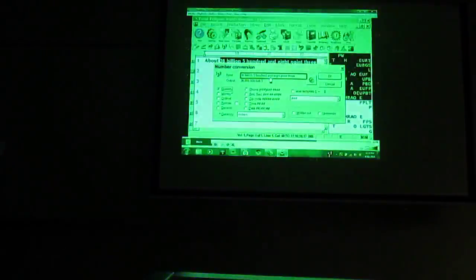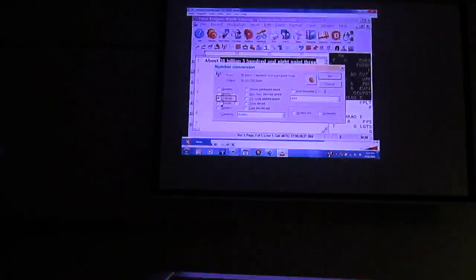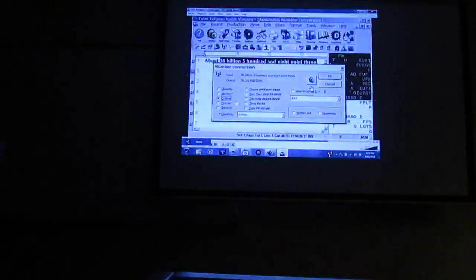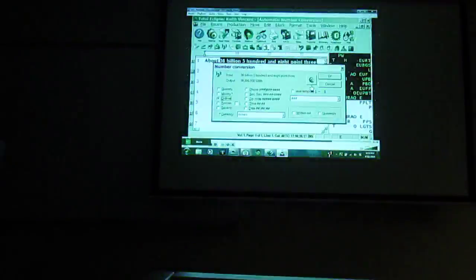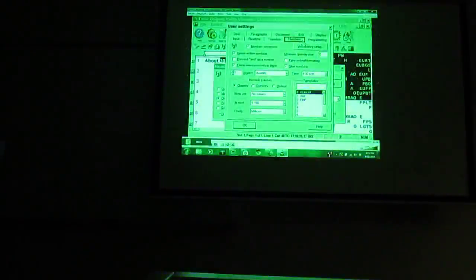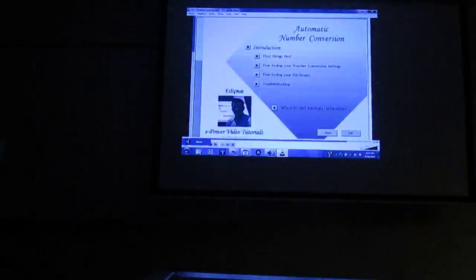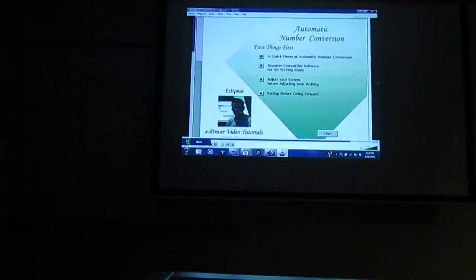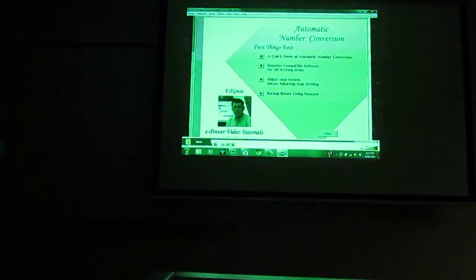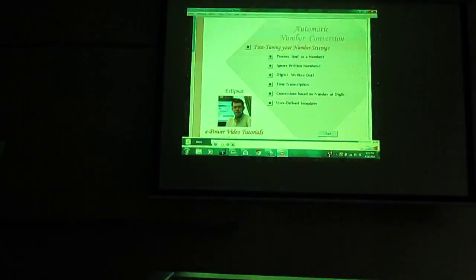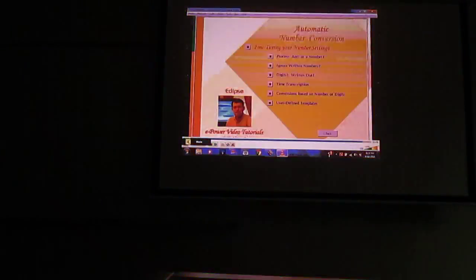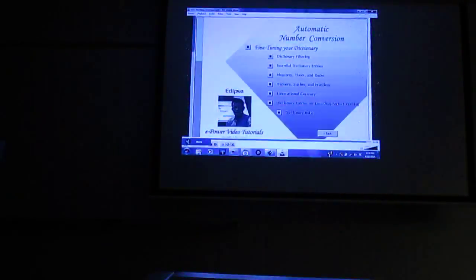Here you see your number as it starts out, and as it would look depending on which format you choose. However, your number settings will control, and so the gear icon takes you quickly to adjust those settings. Within these short presentations, it's not possible to show all that Eclipse automatic number conversion can do, so a separate in-depth ePower video tutorial is available on automatic number conversion.